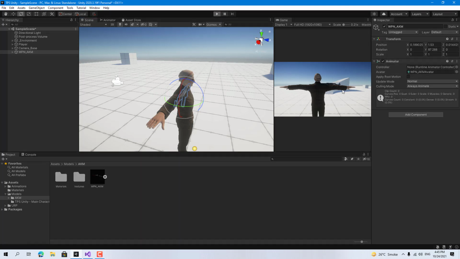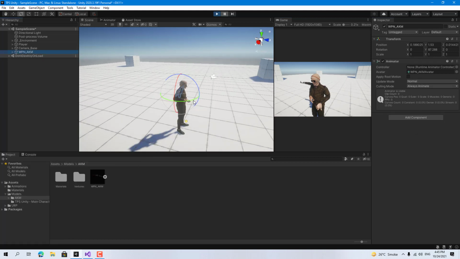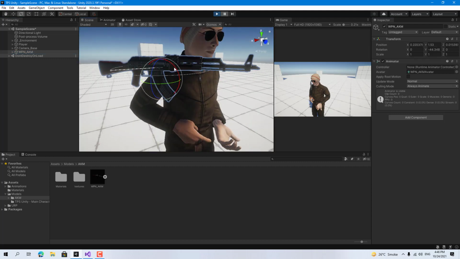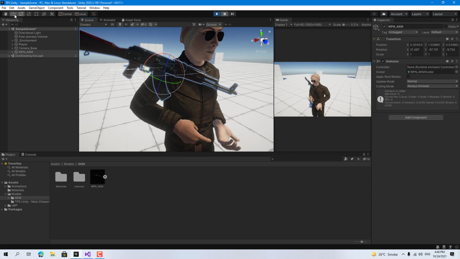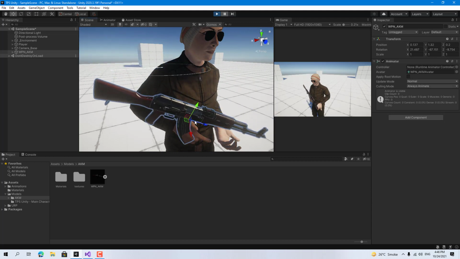Wait, let's just play this, and then here we have to just pause this. Great, so we have to go to our gun like that and put it inside of this.